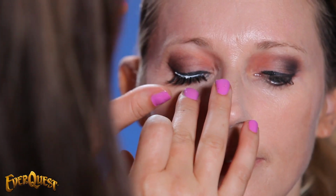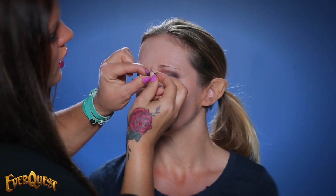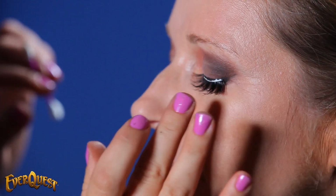Now I'm going to use a duo glue. So you're going to take your Q-tip. Now, just like the Prozade, this also has a drying time. Kind of want to shake it back and forth a few times. Now don't be alarmed when you see that there's that white glue on the lid when you place the lash and bend them back and forth that they're not exactly coming into shape. Take that excess that you cut off for your eye shape, and you add a little bit more glue to it. You put it right at the end of those lashes so they become even fuller and bigger.